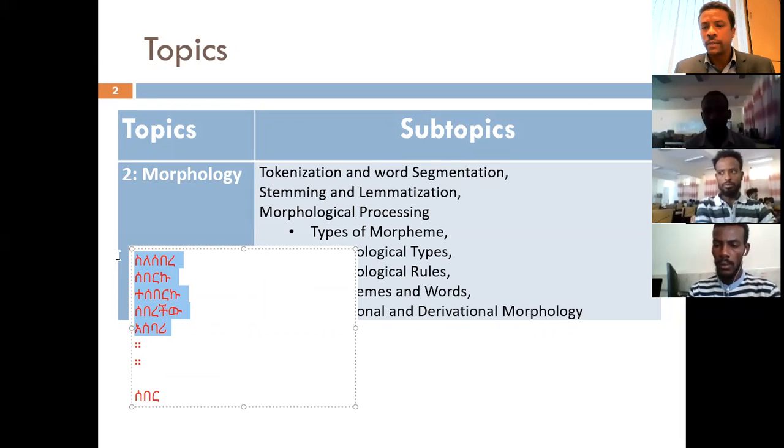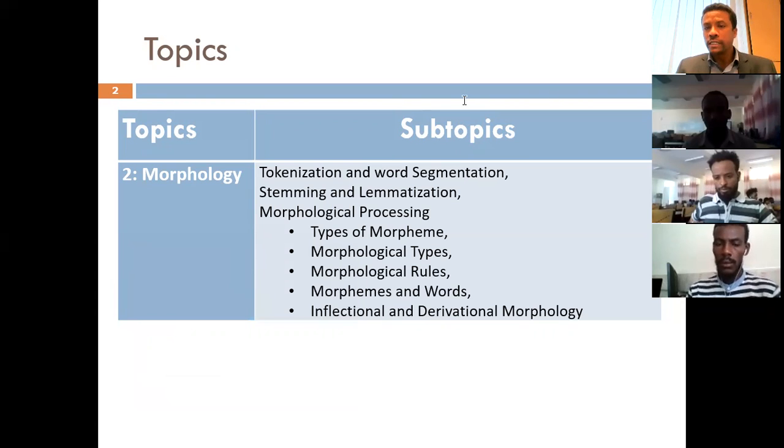Because whenever you are concerned about semantics, about topics, about statistics of an occurrence of a word, if you consider all of these to be different words, then the score that you are going to assign for this concept is going to be very low. So reducing all such words to the same root is what we call stemming and lemmatization. Then we are going to talk about morphological processes like types of morphemes, morphological types, roots, morphemes, and words. And finally, we'll be talking about two types of morphology, which are inflectional and derivational. These are going to be the main subtopics to be covered here.